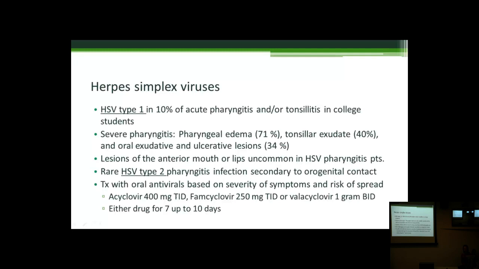But anyway, for treatment, the use of oral antivirals is based on how severe their symptoms are. If it's very simple, just a little outbreak, you would typically expect that to resolve in a matter of a few days. However, if their symptoms are quite severe, it is appropriate to consider giving an antiviral. And the options that are out there are acyclovir, famciclovir, or valacyclovir. Just depends on which one is covered by insurance and how much they can afford.